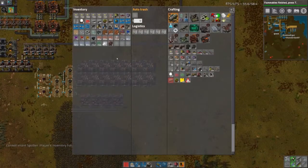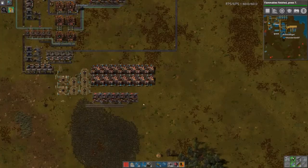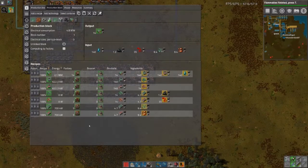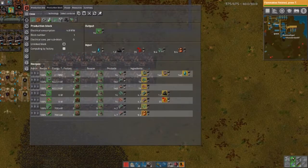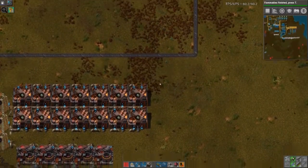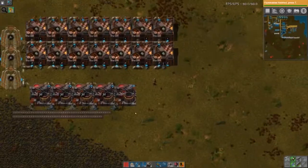Lead ore. So we need to do... I shared the production line, but it's 2 blast furnaces worth of tin ingots and 2 blast furnaces worth of copper ingots. I put the pieces down in the chest. Okay, alright.